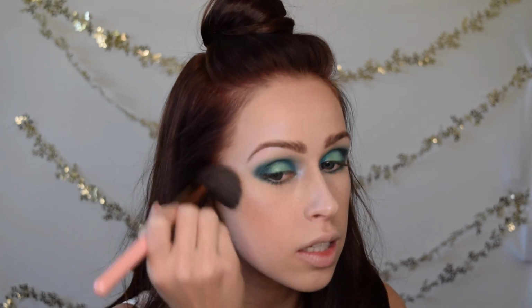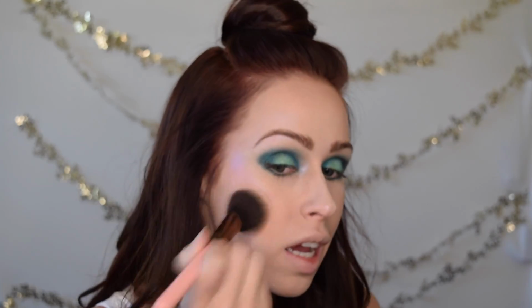And what I'm actually gonna do is I'm gonna take my blush. This is not my blush. This is my bronzer brush that I had, and I'm gonna tone this down ever so slightly. This is still gonna have the lavender tint to it, but it's just gonna be a little bit less dramatic.